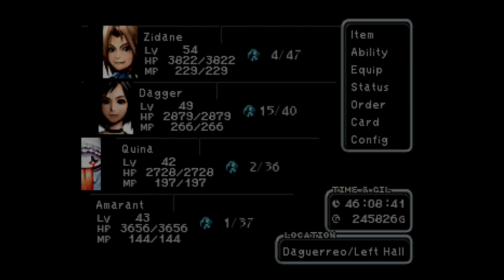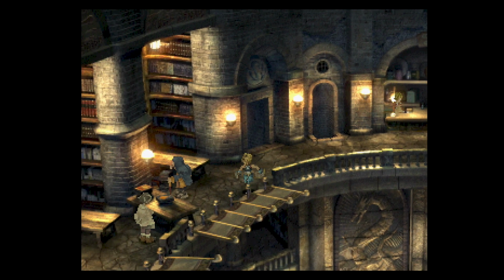Make sure you got money. I've done the cotton robe trick a total of 4 times, I think, in this game. If need be, I can do it again. So yeah, I'm going to buy all that stuff. We want to talk to this old man to set our side quest in motion.